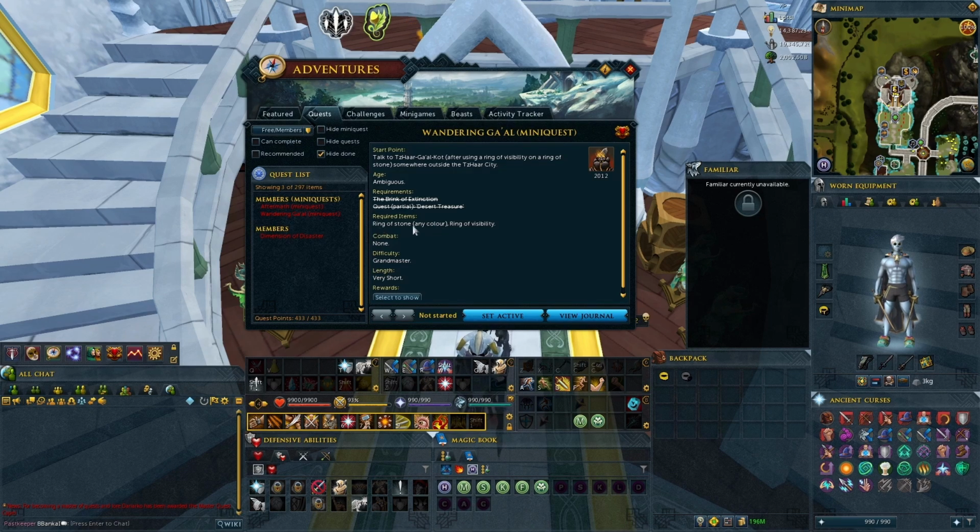You need a ring of stone, any color, and then a ring of visibility. The ring of stone you can get from purchasing it. It's either a 1 in 5k drop off of Tazar, or you can buy it for 303k Tokul at one of the shops in the Tazar city. So one of the two ways is how you get that. And the Ring of Visibility is a quest reward, I believe.